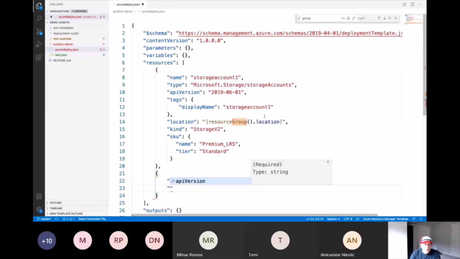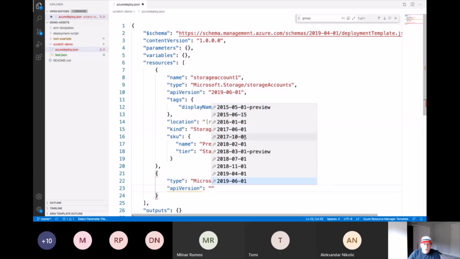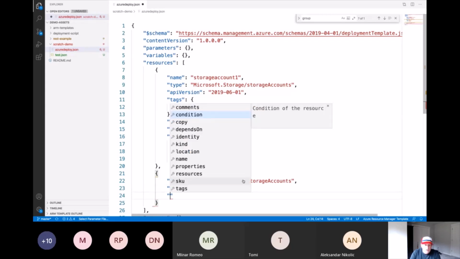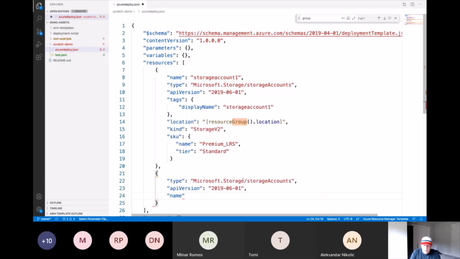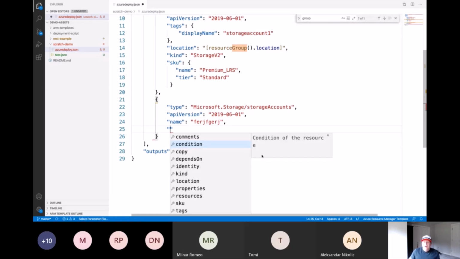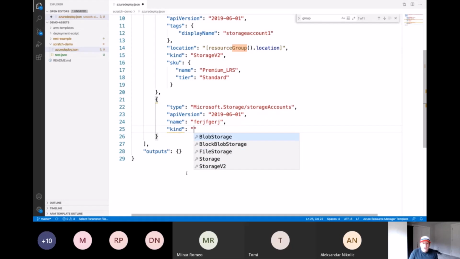All right, I can hit comma. API version. And now we've got the list of all of the valid API versions. You can see, using these tools, that I've got the ability to essentially walk the tree. I've done it a couple times now, and it gets easier as you go, but we have access to the shape and required properties and configurations that we need for these resources. If you look over here, we get some information about each one, and I can click through and see the ones that are required. So I can see here that kind is required. I can add that in, and then boom, I have access to the kinds. And I can keep going and essentially build these resources from scratch.